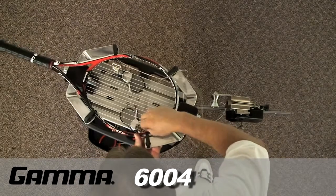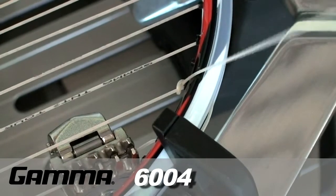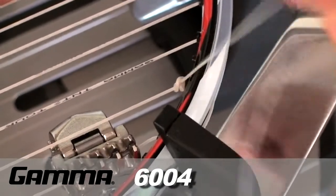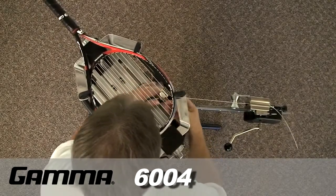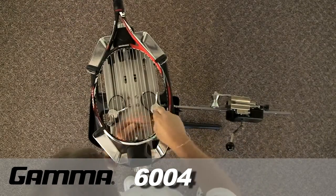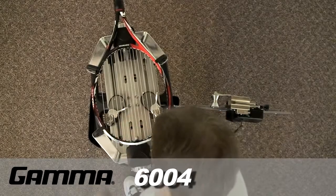Pull the slack out of the string and tie it off to the main string at this grommet location using a double half-hitch knot. After applying the first half-hitch, pull the end snug and remove as much slack as possible by rocking the knot back and forth a few times. Complete the knot by installing the second half-hitch and pull it tight against the first half-hitch. While holding the free end taut with pliers, release the string clamp and gradually reduce the back pressure as the knot cinches up. Trim the excess string, leaving about 1/2 inch remaining from the knot.